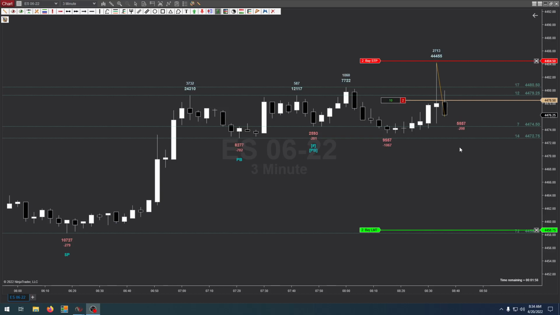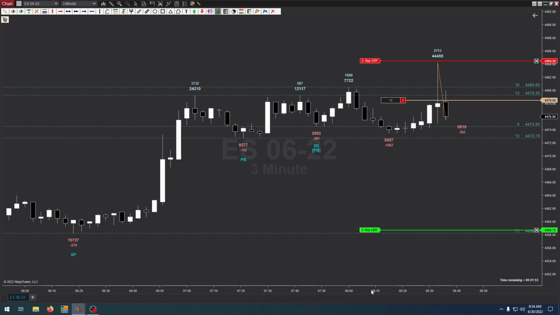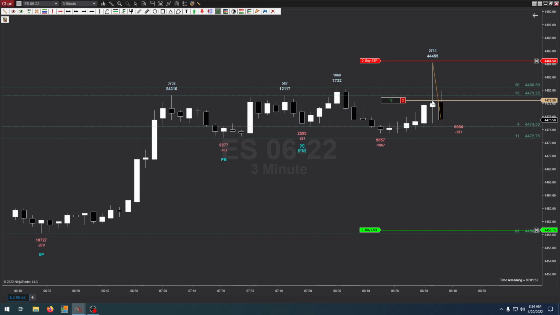Okay, I just took a trade on the ES right after the open. The open was the candle right here, this large candle was the open. It opened here, took off up, and created a lot of volume delta here. But that's a very small amount of volume delta in relation to the total volume here.